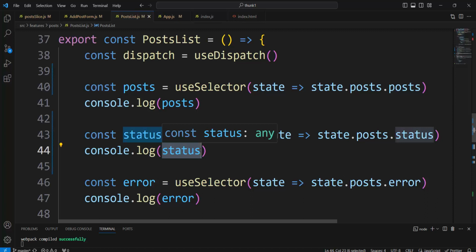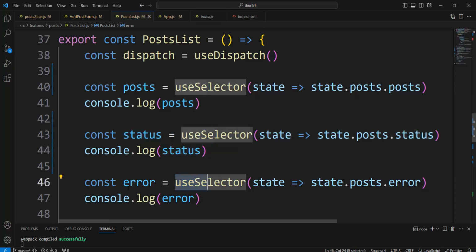And we need error also, so that the thunk dispatches it to Redux, so that Redux knows that there was an error and all about the error.